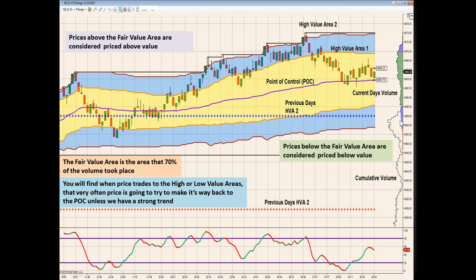Over here we've got the volume for the day leading up to that point, and then this black outline here is cumulative volume. So this will take however many days that you have set on your indicator. It will display the cumulative volume for that number of days. So you'll be able to see pretty easily, just like the market profile that I showed you on the previous slide, where the higher concentrations of volume are. And I'm going to show you why that matters.